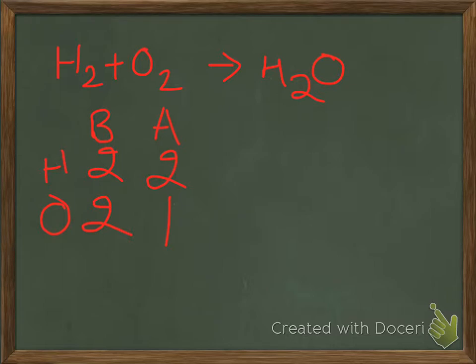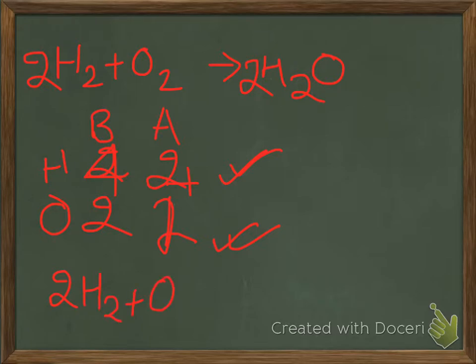So now you can see that oxygen is unbalanced. So let's try adding a 2 here. So what will happen? The oxygen here will become 2. But the hydrogen on the after will become 4. Now what should we do? Now put the 2 in front of H2 on the before side. Then hydrogen will also become 4. Now you can see that all the atoms here are balanced. So the balanced equation is 2H2 plus O2 gives 2H2O. Okay. Now let's move on to the third one.